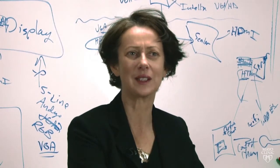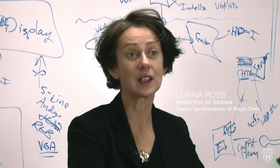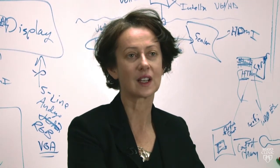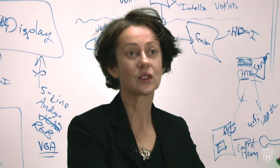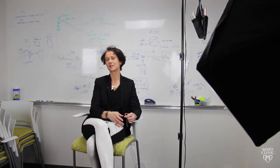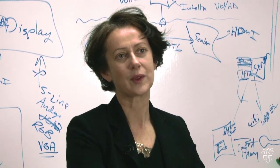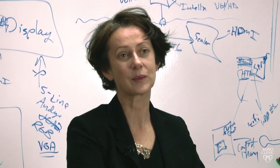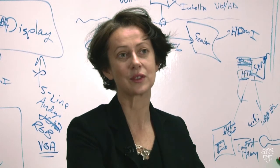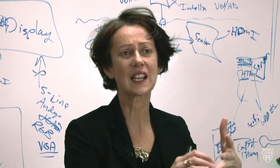A couple of years back we did a project working with Mayo Medical Labs here, looking at a novel way of stool collection, and it was based around a new screening assay that had been developed at Mayo for GI cancers. So it was really important that the patients that were going to have this screen were able to collect a stool sample of a certain size and get it into a preservative.